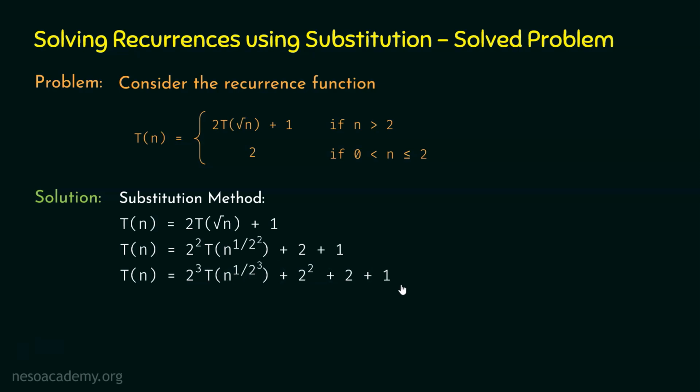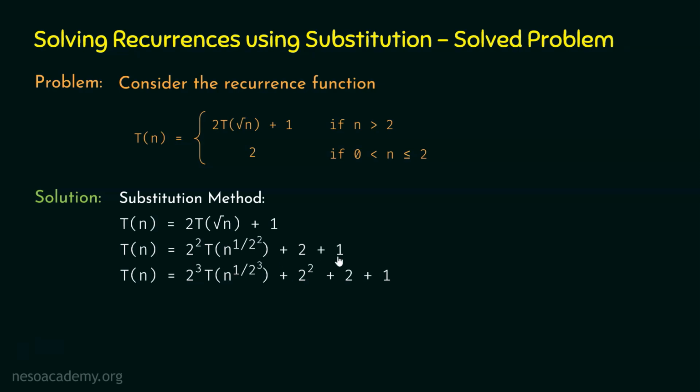Now here we can observe a pattern. In this way, we can continue forever. Let's say we continued up to Tn^(1/2^k). Let us assume we have reached the base case if we reach Tn^(1/2^k). We can observe a pattern here. When we have n^(1/2^3), this means if we have 3 as the power of 1/2, then here also we have 3 as the power of 2. Then we have 2^2, 2^1, 2^0. The powers are decrementing by 1 every time of 2.